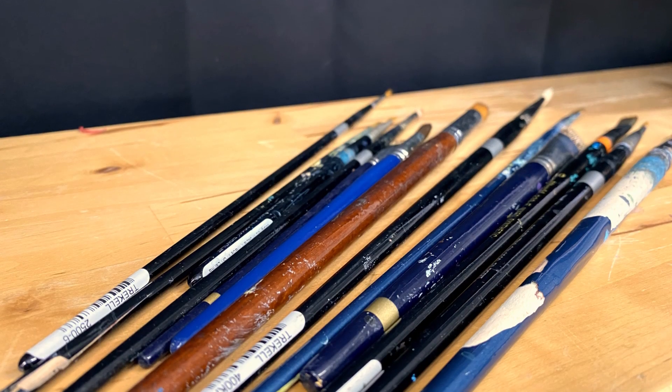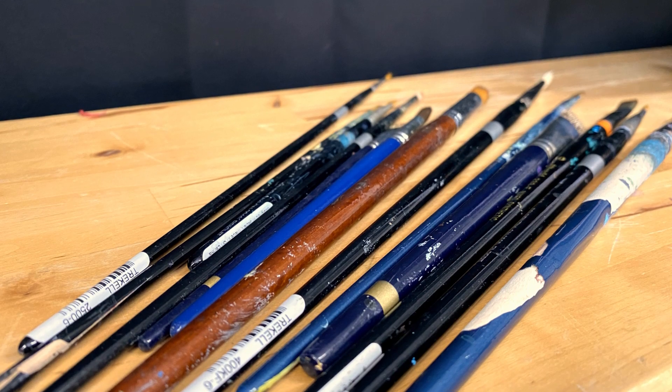However, I use both in my own practice, but I do tend to lean more on my longer handle brushes than my shorter handle brushes. So, now you know about all the different types of paintbrushes, what they do, and what you should expect when you use them on your canvas.